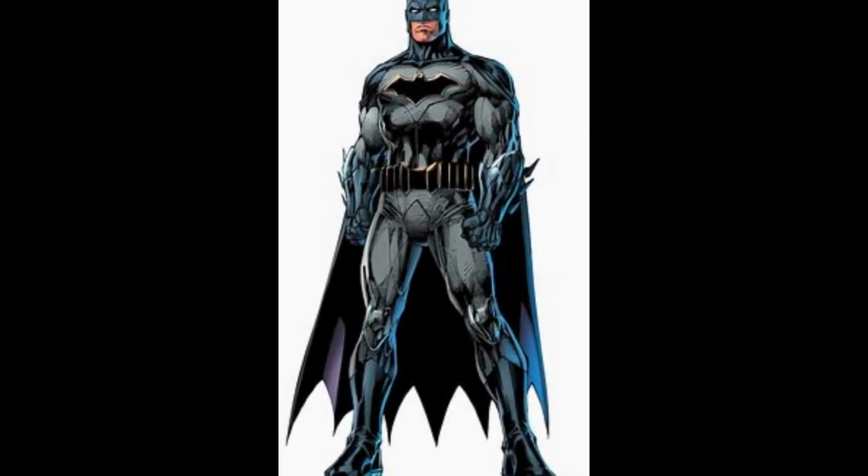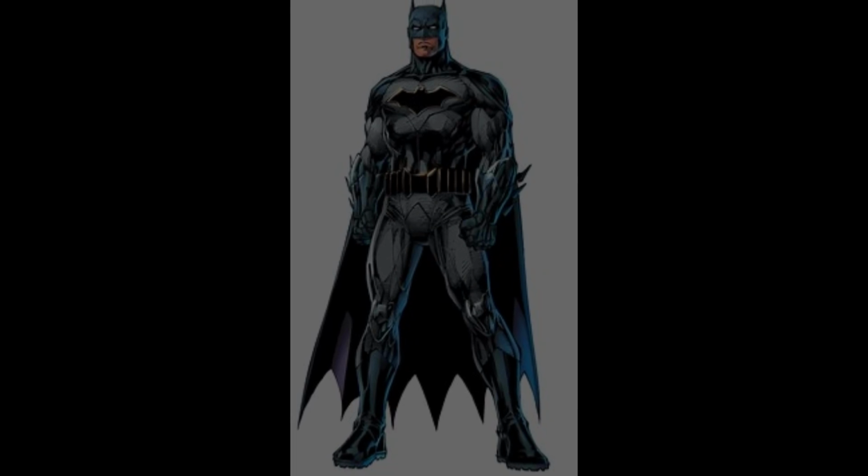Now this one is DC, and this one's the one that most people know, okay? This is the Dark Knight, the Bat himself, okay? Unfortunately, I could not make a Joker, but that would have been awesome. I also spent a while trying to do Thanos. Couldn't do it. So I put this little orange or yellow regalia up there in the front, and it's okay.